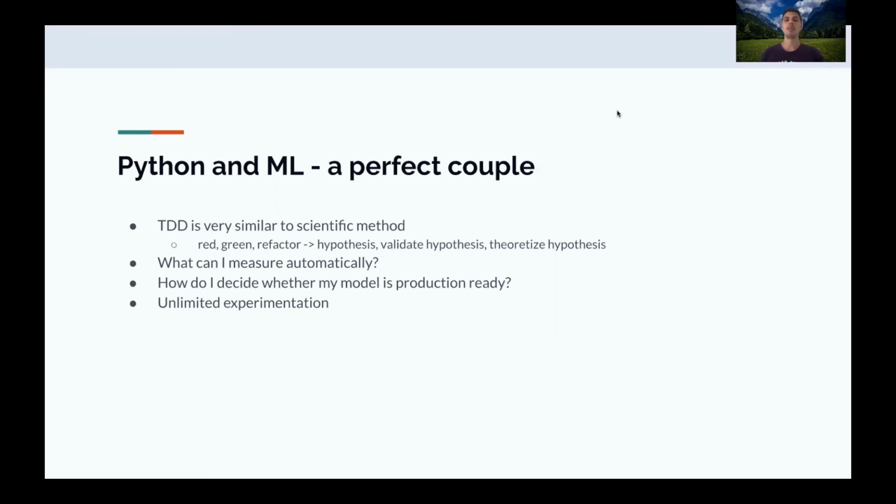In test-driven development, you have red-green-refactor. In the scientific method, you have your hypothesis, which needs to be validated, and then at the end you theorize from your hypothesis. So the question here is, what can I measure, or how to approach such things in order to automate the testing of them.